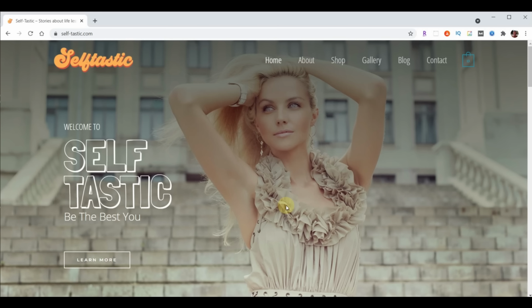Now definitely don't get intimidated. I know this is going to look really fancy, it's going to look very professional, but you're going to be able to do all this. Trust me, it's not going to be a problem at all. Now you're not just a passive participant sitting in the audience watching a magic show as I put the show on. You're actually going to learn behind the scenes how to do all this. It's very simple, it's very easy, and you're going to be surprised how quickly you can build this entire website.